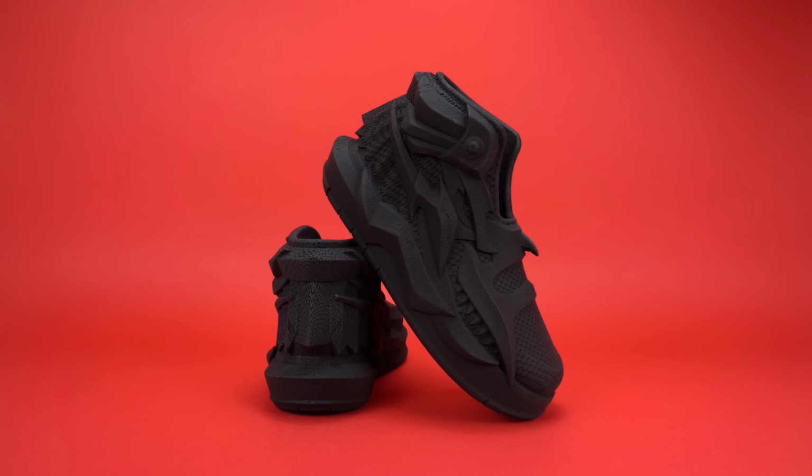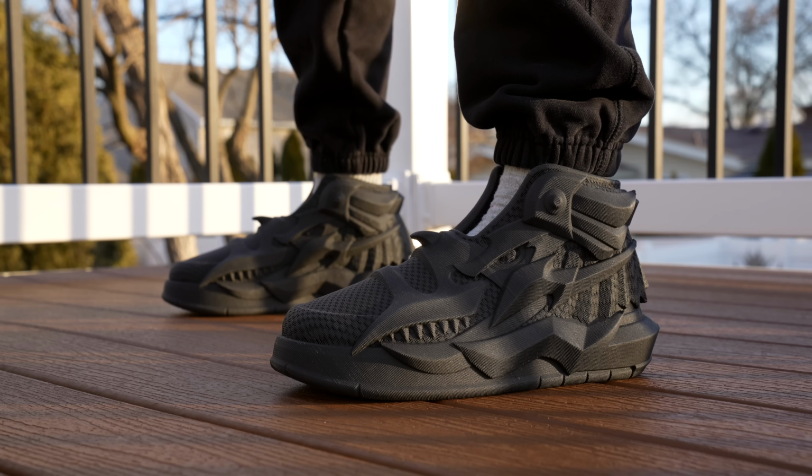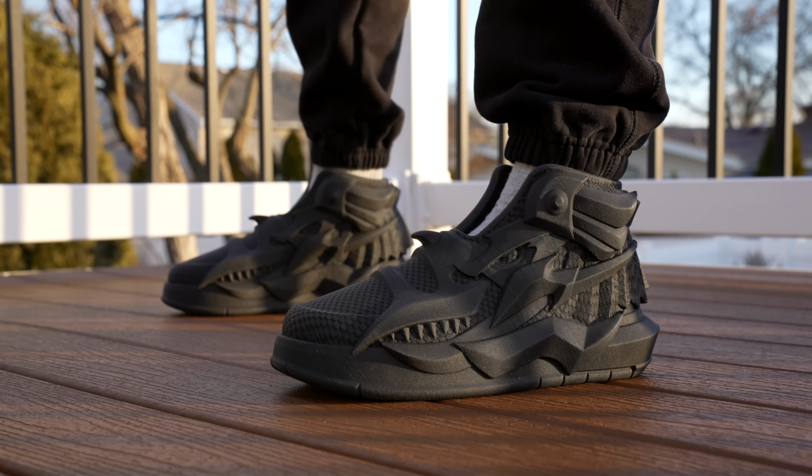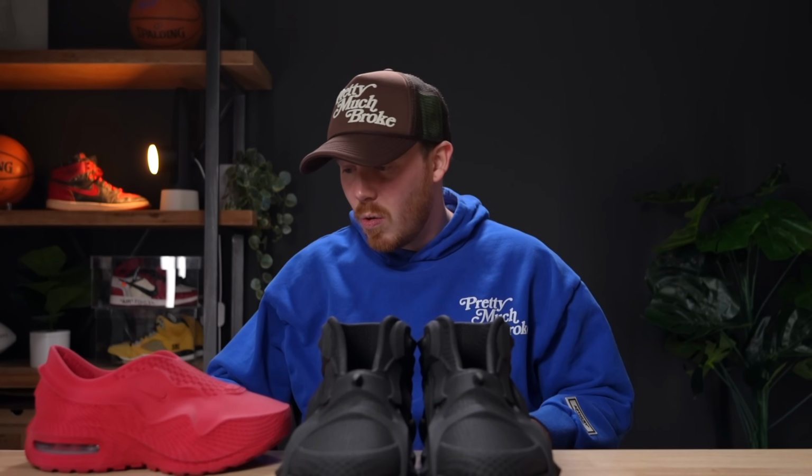It would be cool if they removed the Nike logo and just had Artifact logos on both sides. And it looks like in this shoe, they did that. Now, I'm assuming the reason they did that is because this is not technically a Nike sneaker. I think this is truly an Artifact sneaker, but I guess in a way it is kind of a Nike sneaker because Nike owns Artifact. And I guess Nike has also collaborated with Zellerfeld before, so in a lot of ways it is a Nike collaboration without the Nike logos.